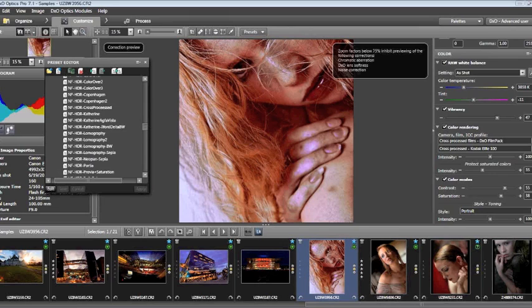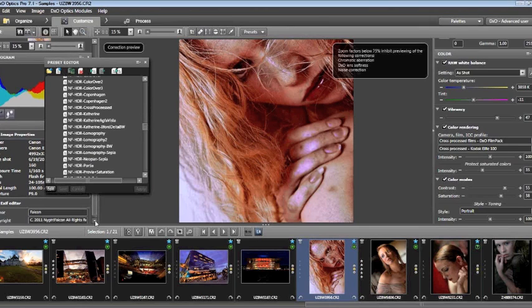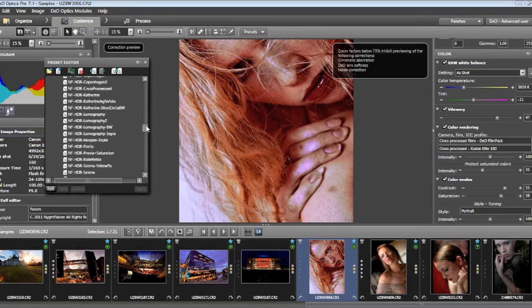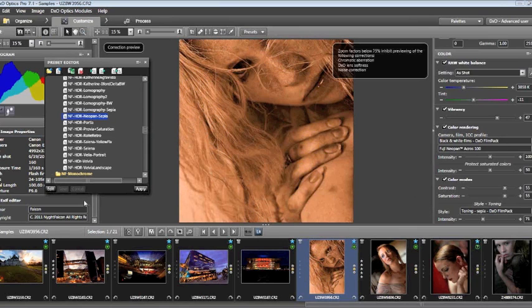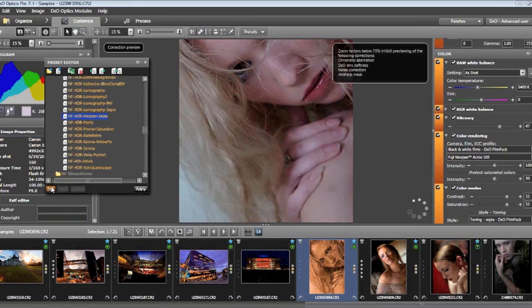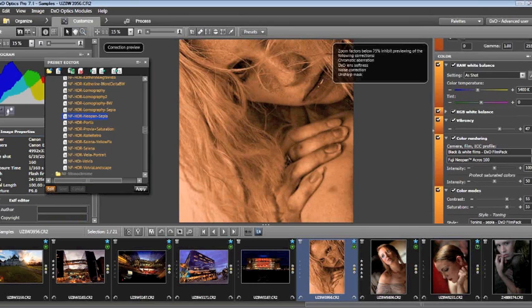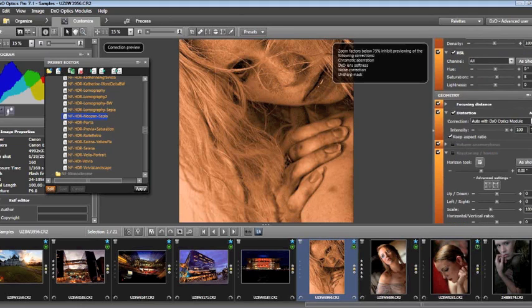my preset. I go down to the preset editor, and when I'm in here now, I'm going to highlight any one. I'm going to pick another one here, apply, and go to edit. When I am in edit mode, note the change in the user interface. All of the options now have a colored bar.